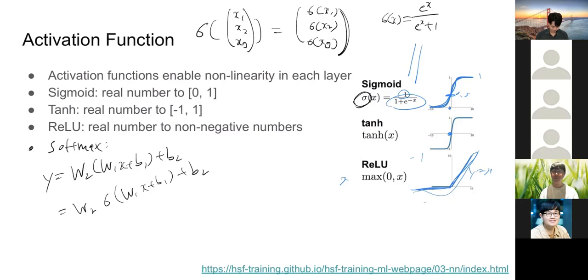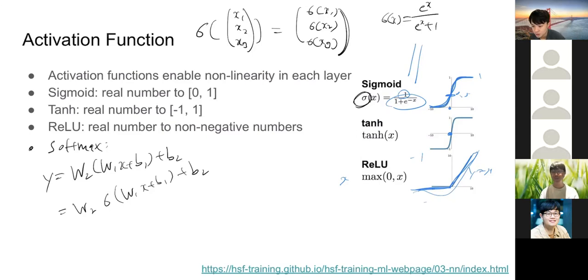Tanh is probably the default choice for everyone, because it doesn't change the sign of the input. If the input is negative, then the output is also negative. It just changes scale. So Tanh was the choice for many early deep learning years, but people found in image classification, for instance, that ReLU is much more effective in how fast the model converges and how good the model can be, because it only introduces a bound on the negative side. The positive side can be as big as it wants, and it doesn't interrupt x much. So ReLU is something you want to try first, or something similar to it, such as GELU.